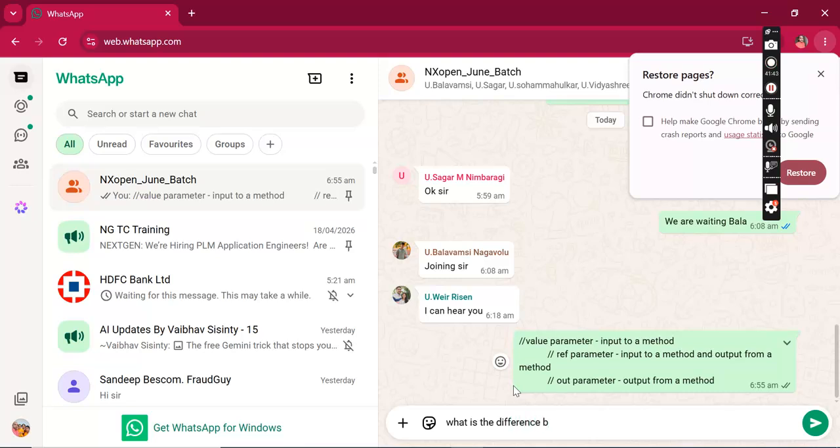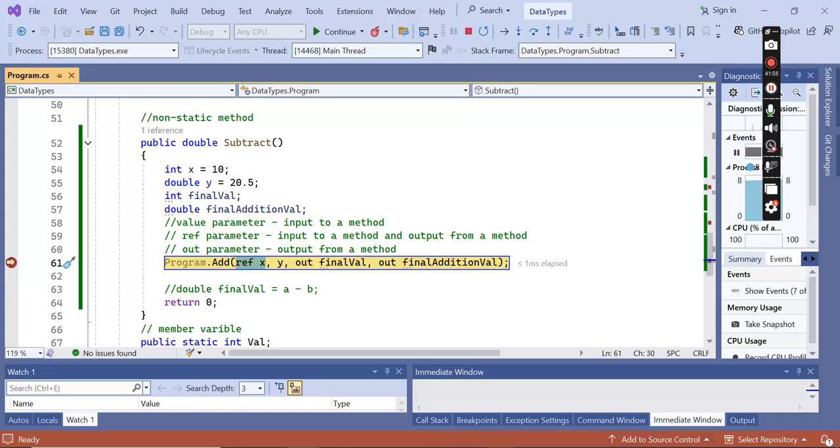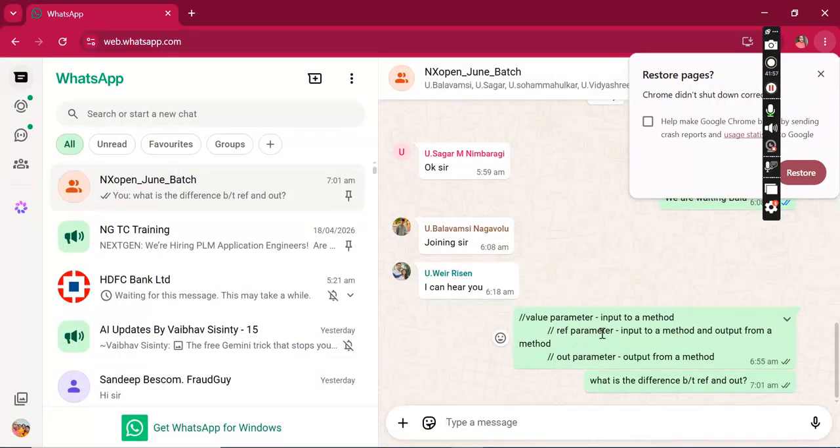You just study and come back. One difference is, already I have updated you guys, ref is an input to a method and output from a method. Out is an output from a method. So there is one small difference there. You just study and come back.